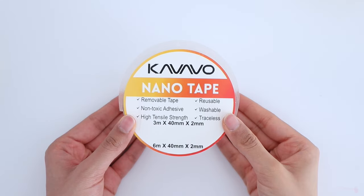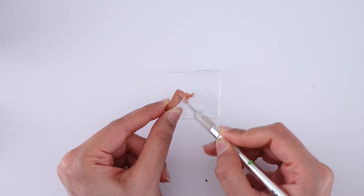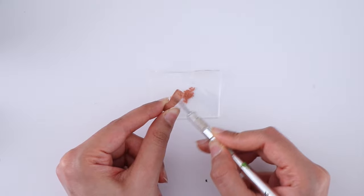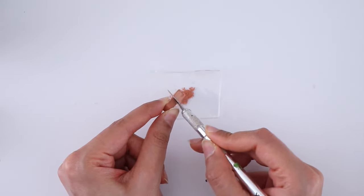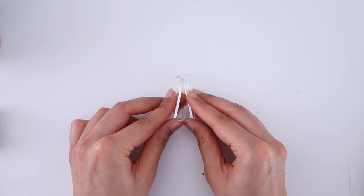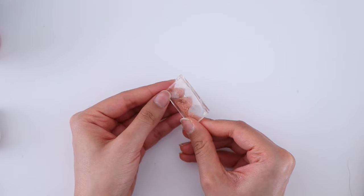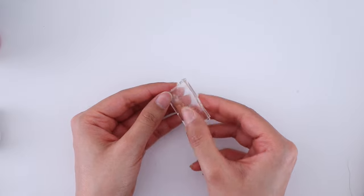Finally, I'm going to be showing you how to make a nano tape bubble. So again, I'm just going to take my nano tape and cut a piece of that. Now I want this to be a colored bubble, so I'm going to be taking some chalk pastel and I'm just going to scrape some of that on top of the tape. Very carefully, you want to fold the tape in half. Make sure that you don't get any chalk pastel around the edges, otherwise it's not going to seal.